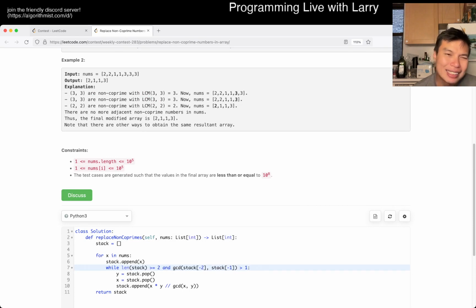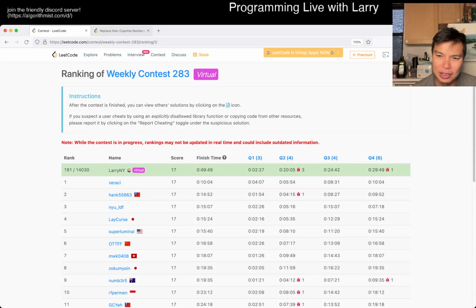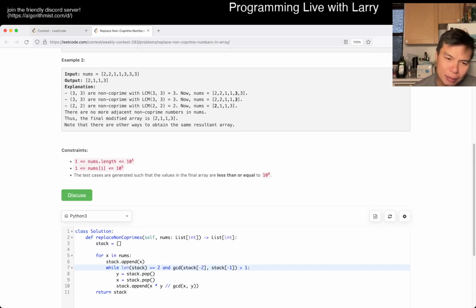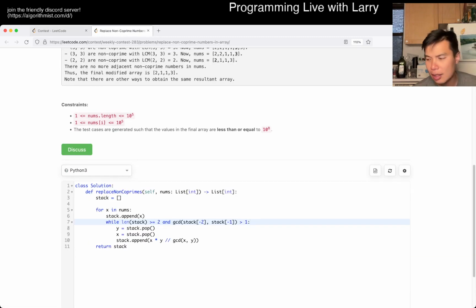But yeah, I did make a mistake. Instead of this while loop, I had an if statement, so it was only running once, so that led to my one wrong answer. But otherwise, this is a pretty straightforward problem to understand. Like I said, these problems are always a little bit tricky because the core part is greedy, and you have to prove greedy.